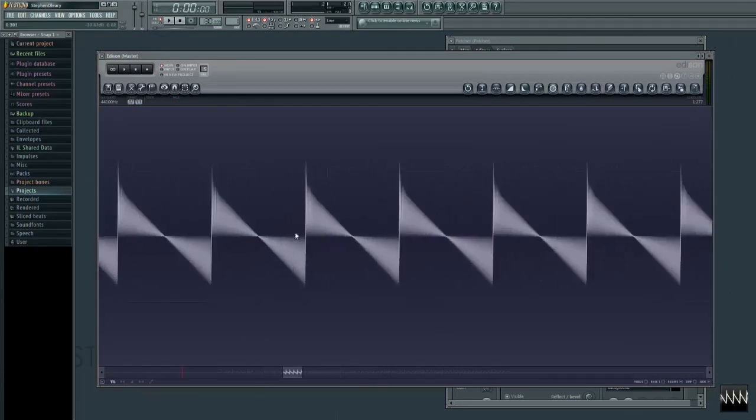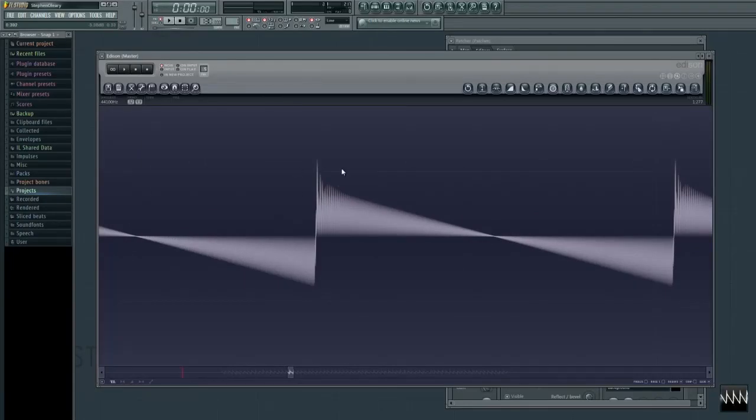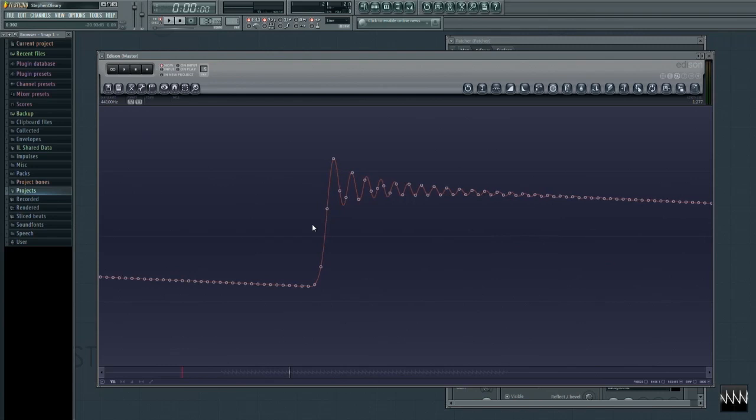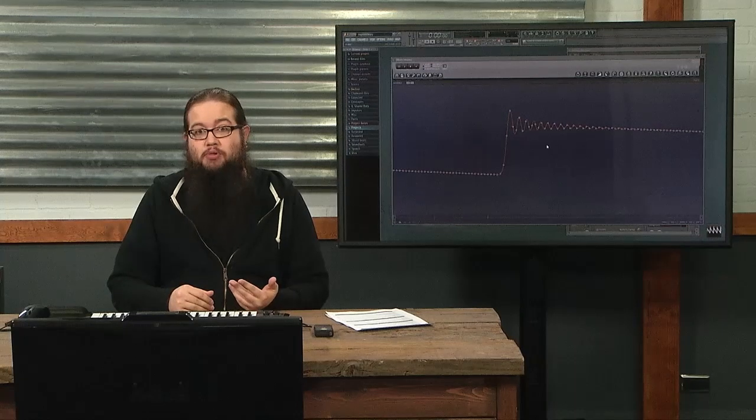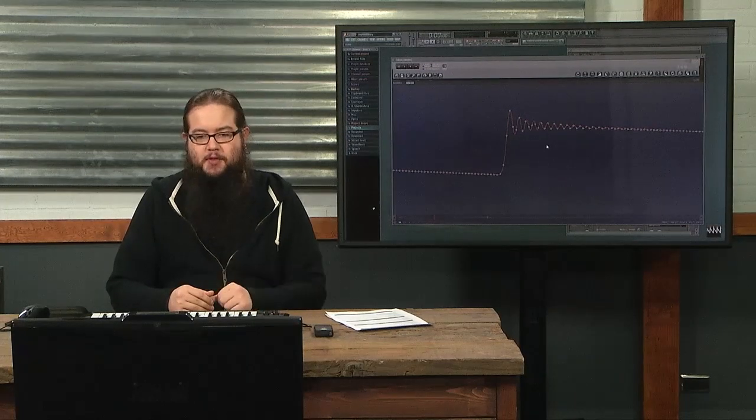So if I zoom in far enough, we can actually see that mess that we're looking at in the oscilloscope. If we zoom in far enough, we can see the individual samples. And then we see the source of the mess, the fact that the sharp fall off of the saw wave is not actually as sharp as you might have been led to believe. It's a bit different for every plugin that generates a saw wave. They're not all the same, but for the most part, they're pretty similar.